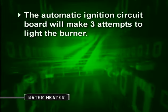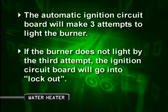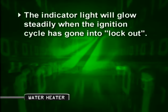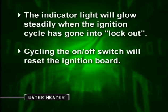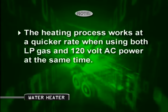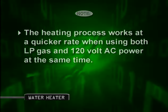The automatic ignition circuit board will make 3 attempts to light the burner. If the burner does not light by the 3rd attempt, the ignition circuit board will go into lockout. The indicator light will glow steadily when the ignition cycle has gone into lockout. Cycling the on-off switch will reset the ignition board. Note, the heating process works at a quicker rate when using both LP gas and 120-volt AC power at the same time.